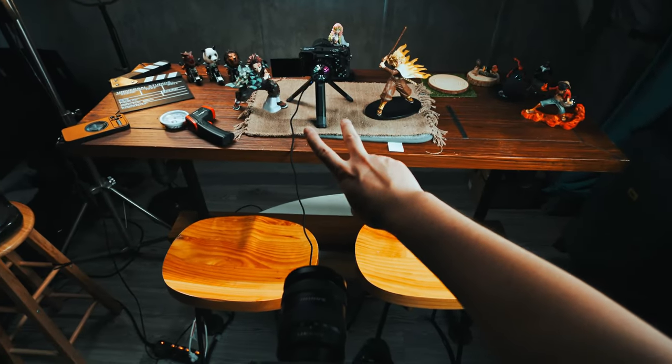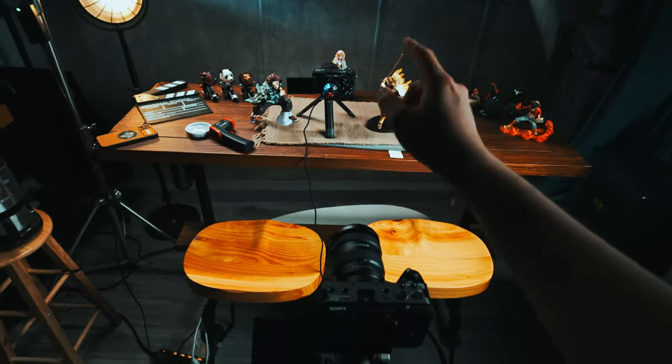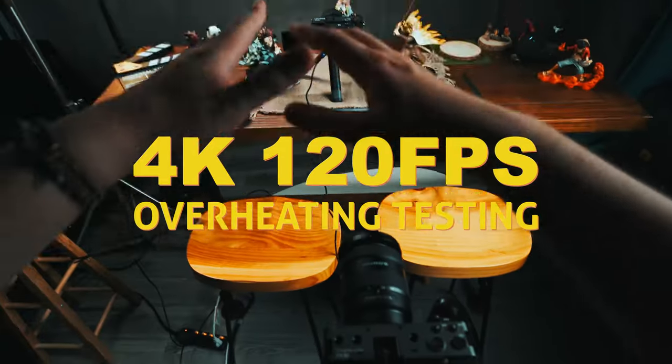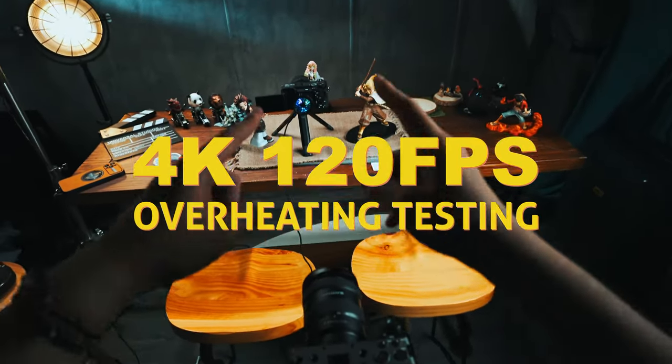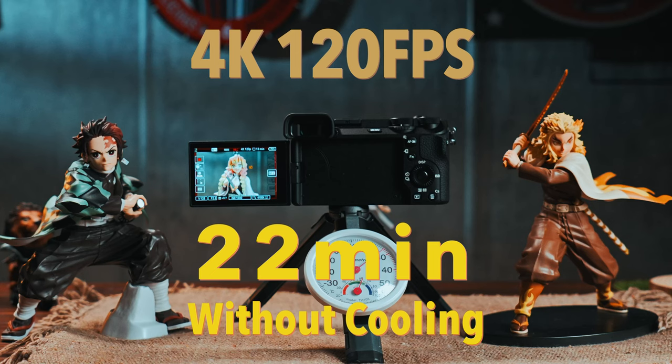So right now, let's go for round two, where we will use the semiconductor cooling for our a6700. And we're going to use our FX30 to record all of this to see how long it can go. So let's go.